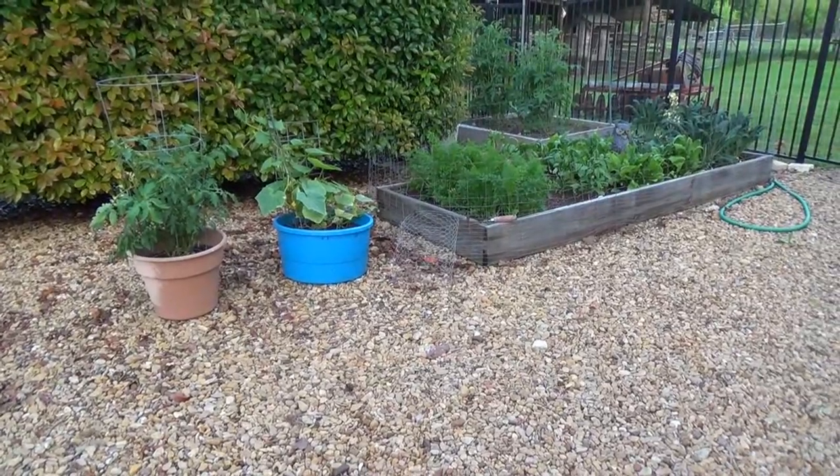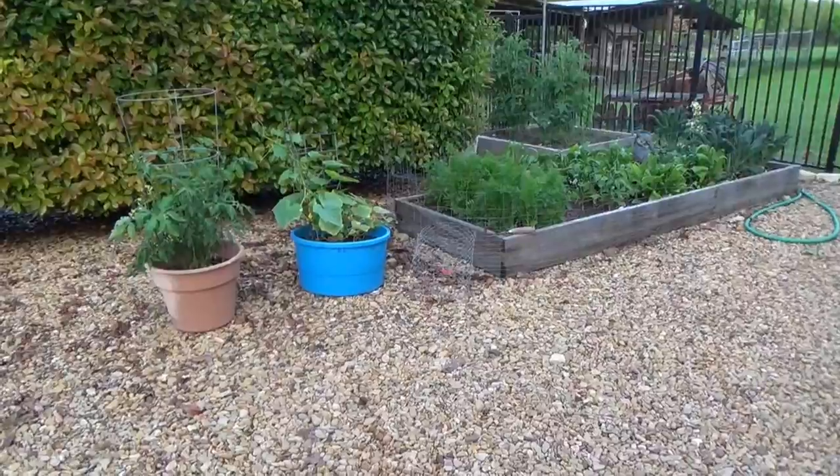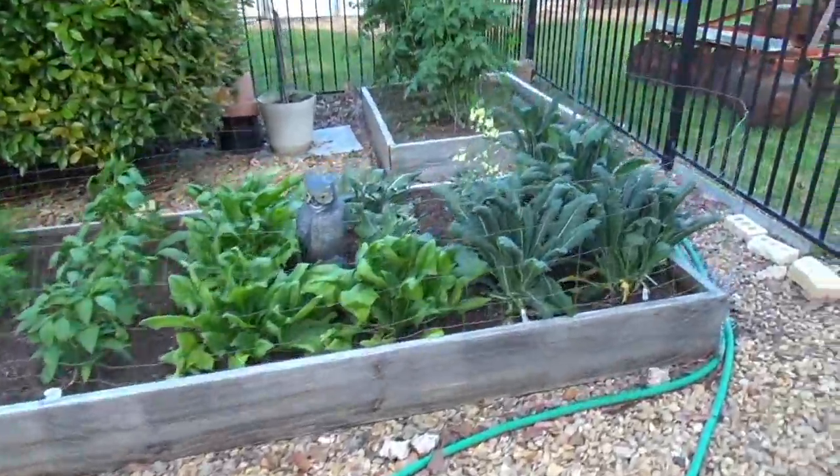Thanks for checking in. Thought I'd show you guys my spring garden. Looking pretty good this year. Been getting a lot of rain. It's kind of a good thing, bad thing. Let me show you what I started with.